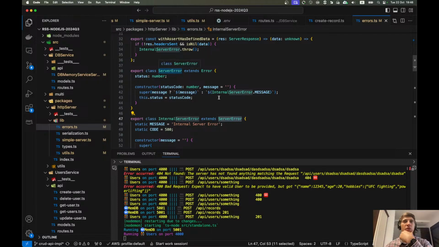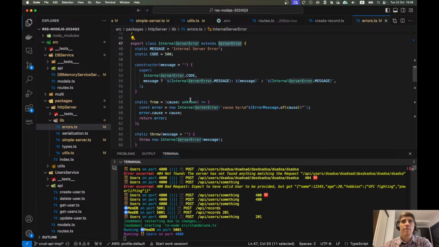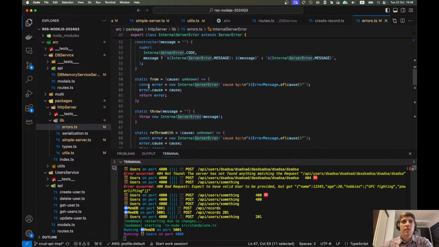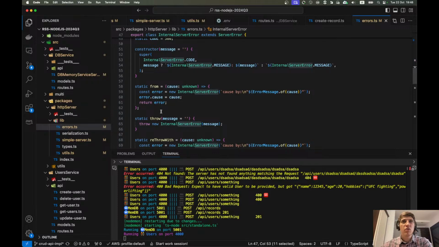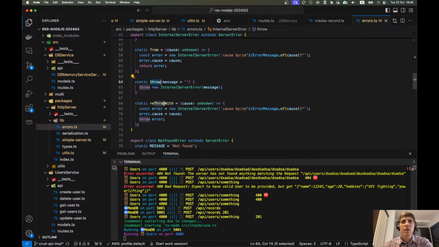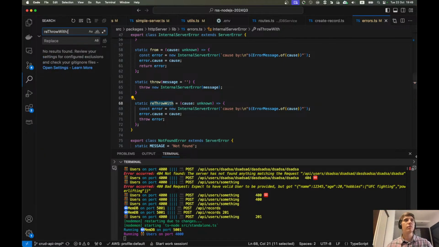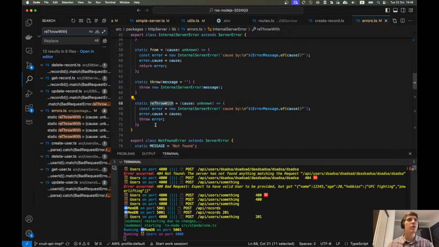It's a good idea to have your own hierarchy of errors, but this static from throw, ref throw with, is it used somewhere? Ref throw with, we don't use it, as I can see.